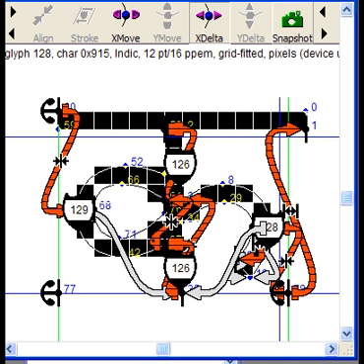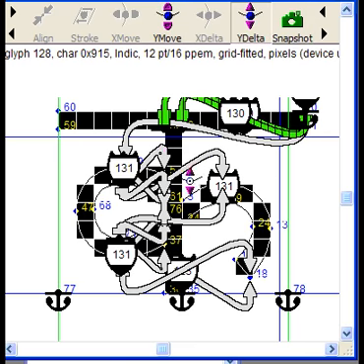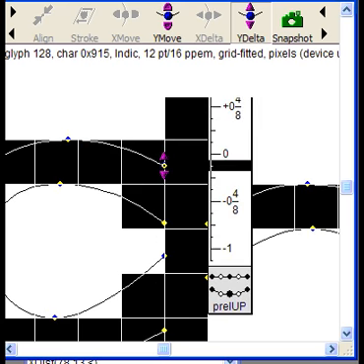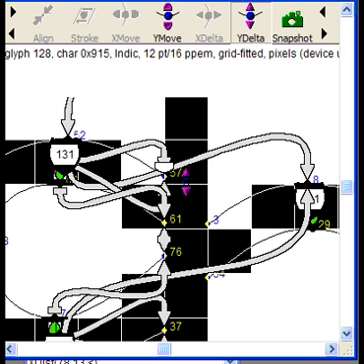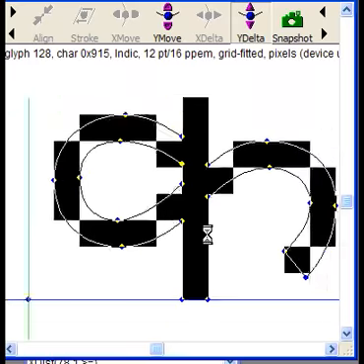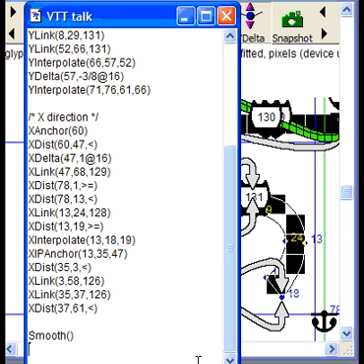Now let's try a pre-delta. Turn off the X tools and turn on the Y tools. Select the Y delta and click on this point. Use Shift to select Pre and move the point only a fraction at a time until the desired results of turning this pixel off. You can do the same on this point. Notice where the pre-delta information is stored in the VTT Talk window.